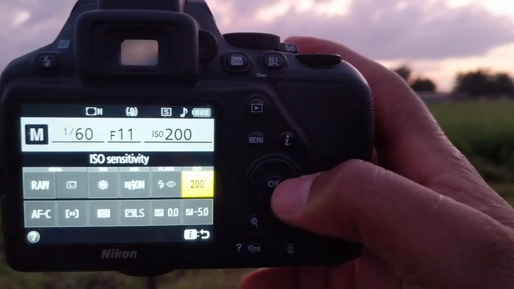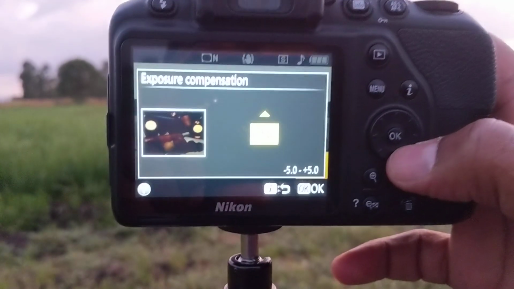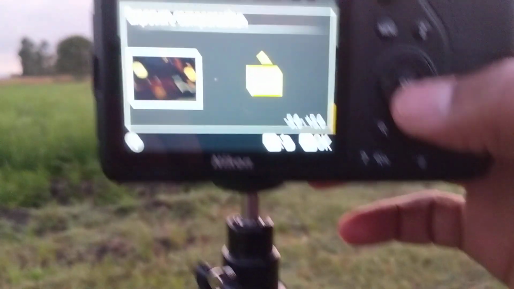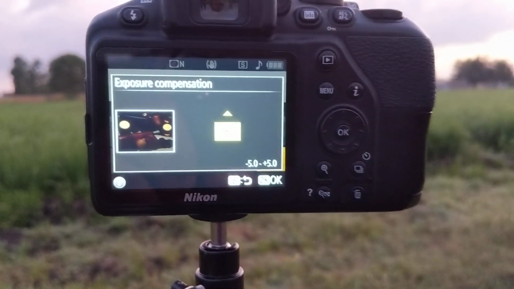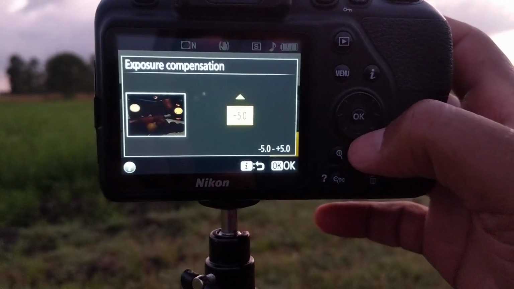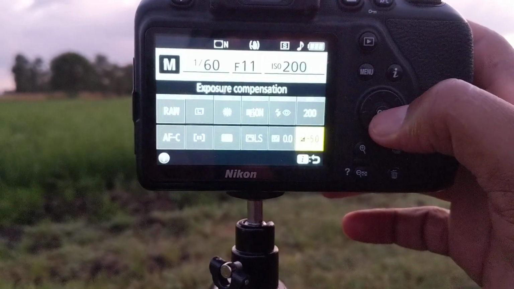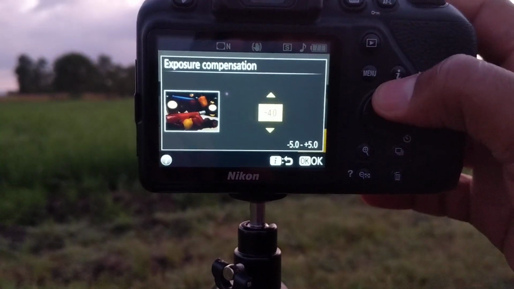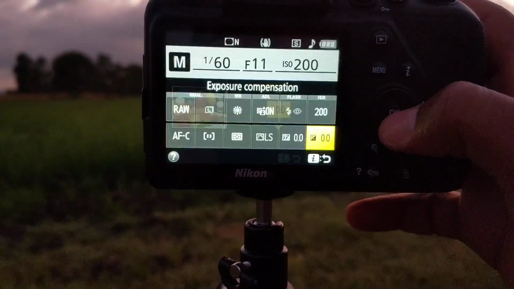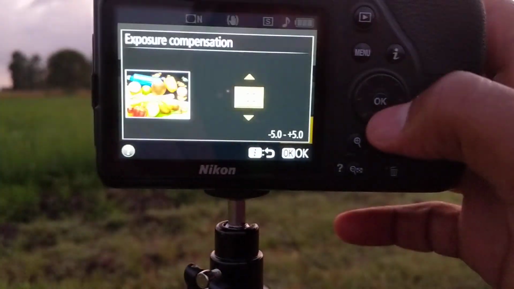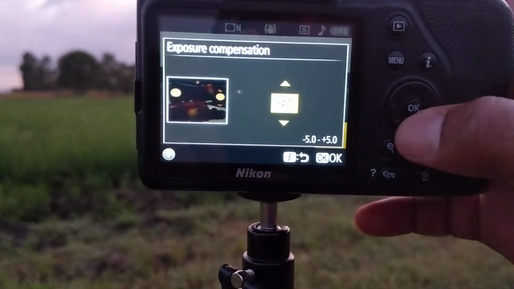By pressing the I button, you can go to exposure compensation, and I am now compensating for darkness. You can see this -5. So I go further down. Actually -5 is the maximum, but in normal cases it starts at 0. Then you can lower the exposure compensation meter to the maximum.